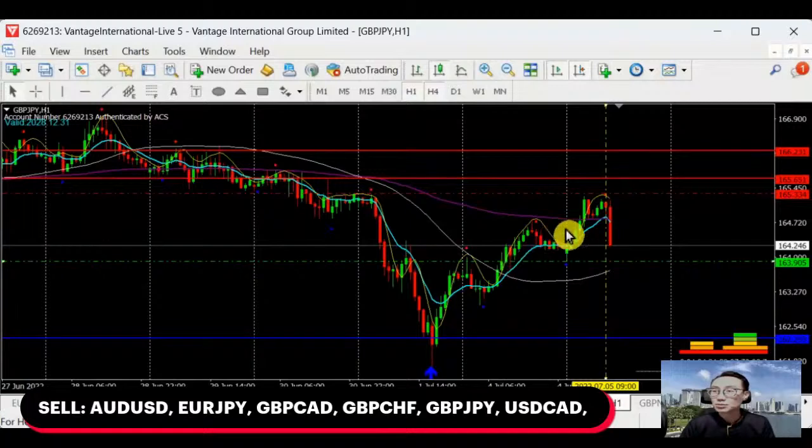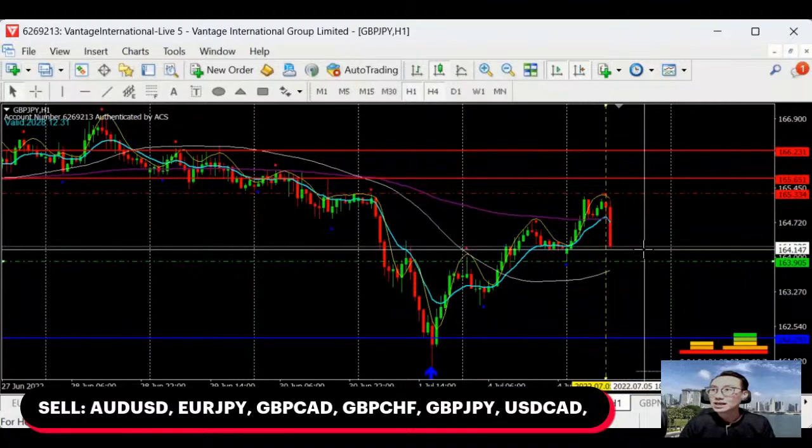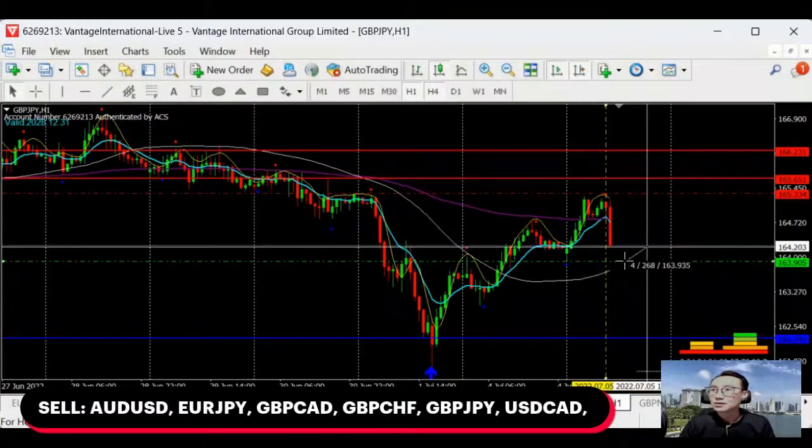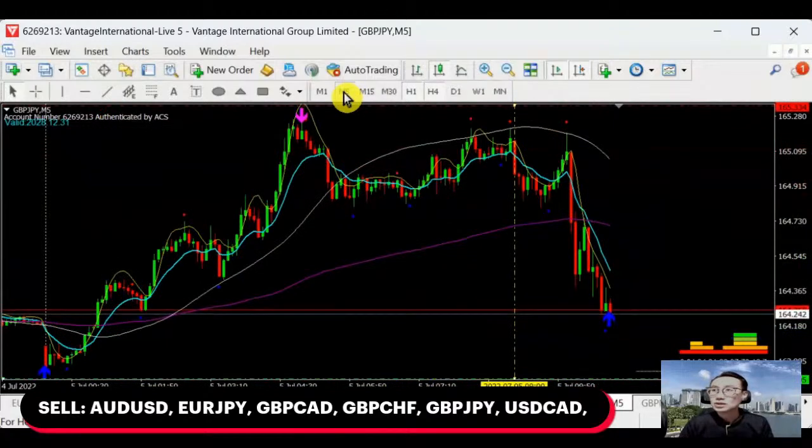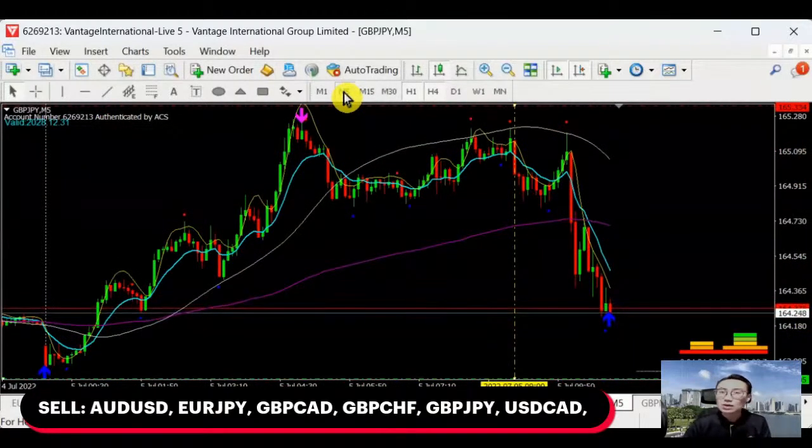You see, support, just like I said, there's an A shape, double bottom here. So we are left with about 30 pips. If you want to grab 100 pips, I think that's crazy. So we still have 30 pips to go. Is it still a good time for us to sell now?